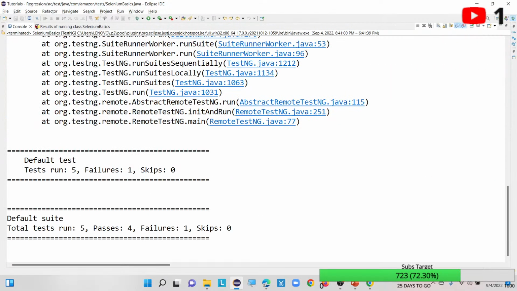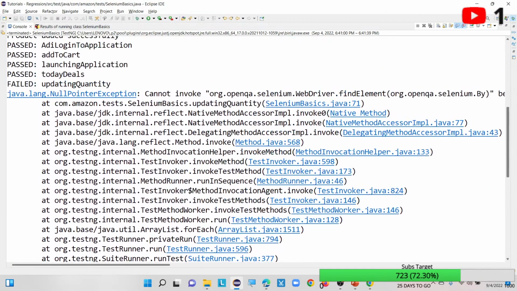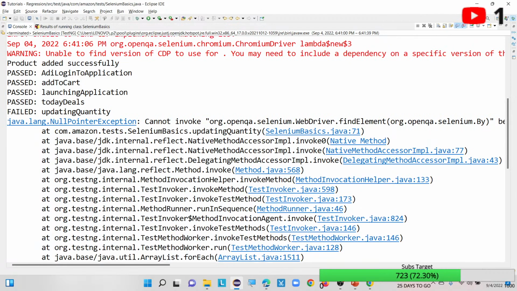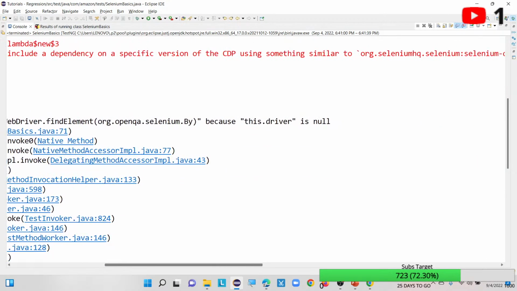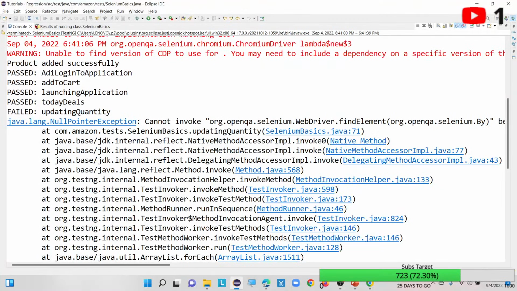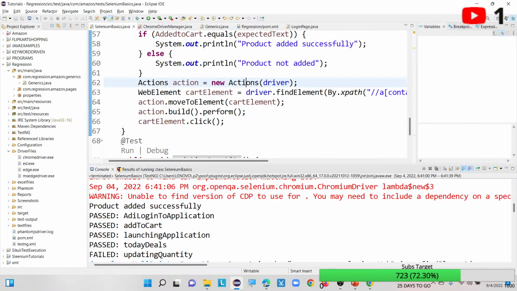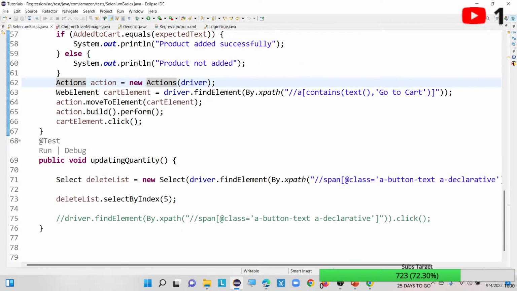So I have to check the web element because this dot driver is null. Updating quantity is this one, public void updating quantity. No issues, we can resolve this one.